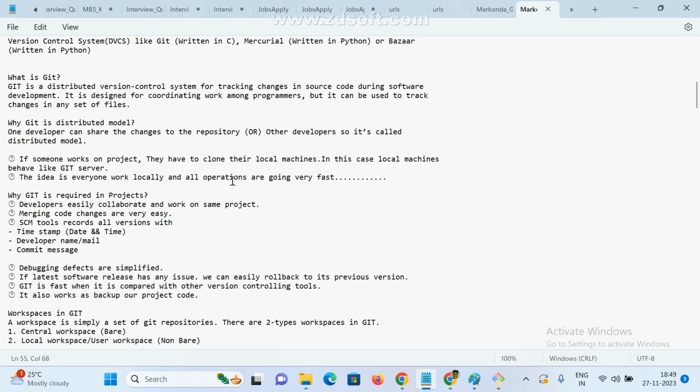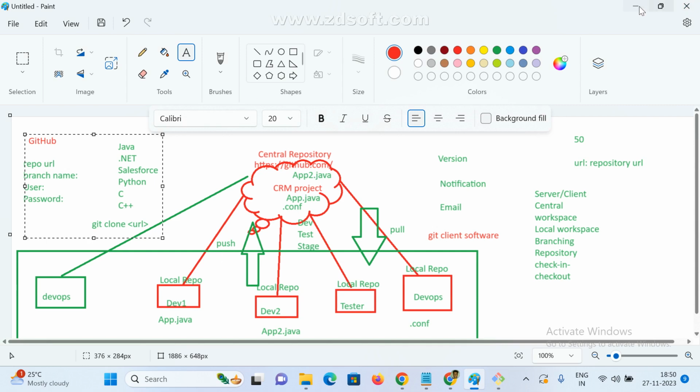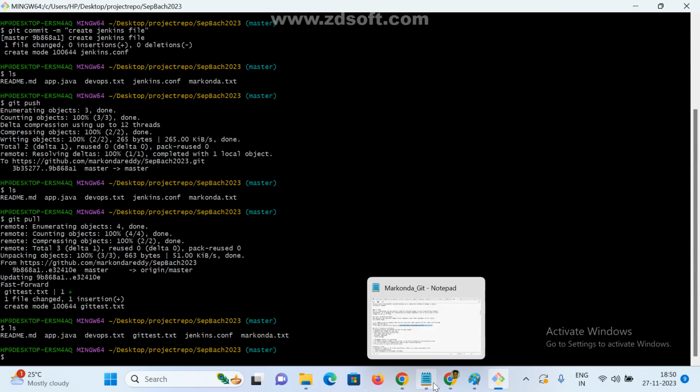In this case, local machines act like a Git server. So the idea is everyone works locally and all operations are very fast. Once your work is done, once implementation is done, finally we are pushing local to central. So that is the main thing.